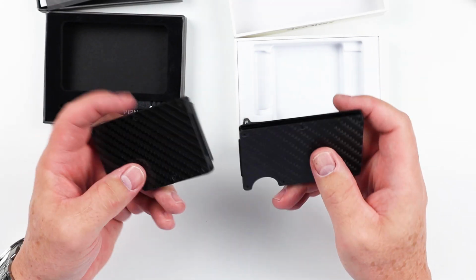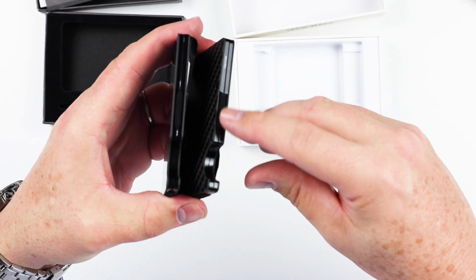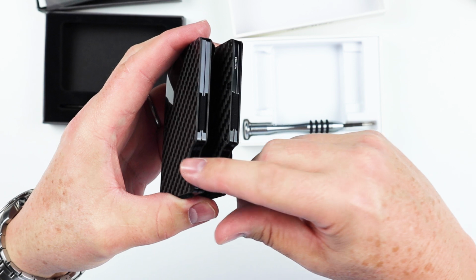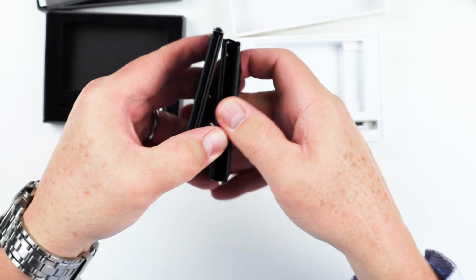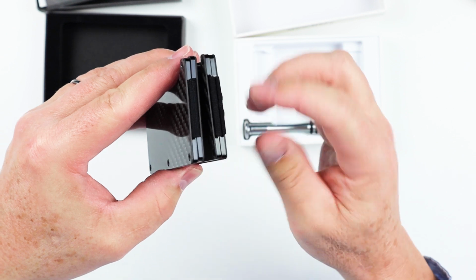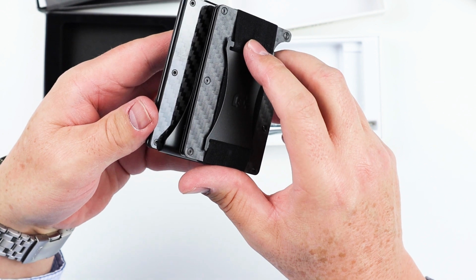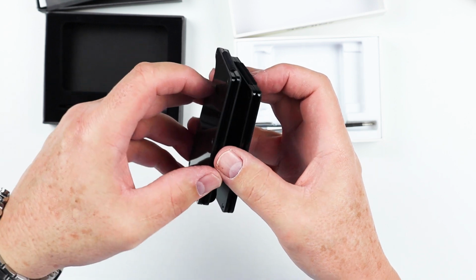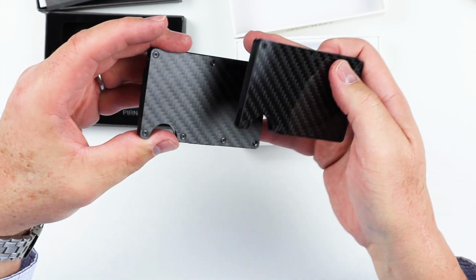Now with both of these, they have the same design, where we can see here that they have a backstop elastic strap. They've got the same thumb push here. You come to the front, they both have the same method of getting in. And that same method translates to channels on both of these for the elastic to expand in. It also translates into screw placement. You can see that that's exactly the same on both of these. And we shall see as we open these up how exactly the same they are or are not.